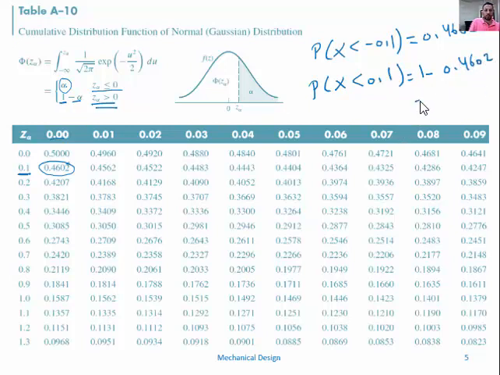And each value on this table, the probability provided here in the table, represents z less than, so the left side of the curve. So if we want to draw the curve, those probabilities represent the values less than a certain value of z, the probability of z less than. This must be z because we are using the z value.